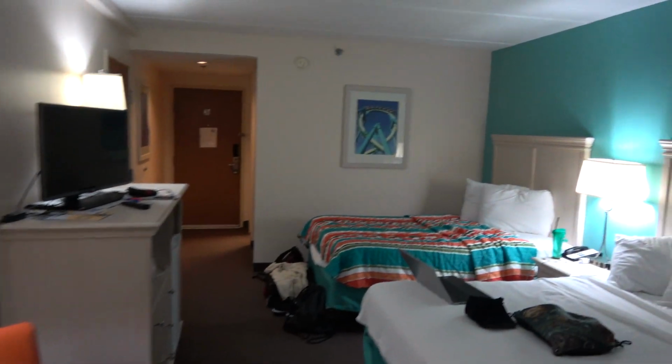Excuse me. It's quite nice, isn't it? Not one of my favourite on-site hotels, but it's on-site. It's nice and easy for us to drive up to the park. Worth pointing out, much like with the Express Hotel, which is located around the corner, if you haven't got a car, there's no way of getting there unless you use a taxi, an Uber, or try and get a lift with someone else going to the park. Which is what I had to do last time I was here when I stayed at the Express.